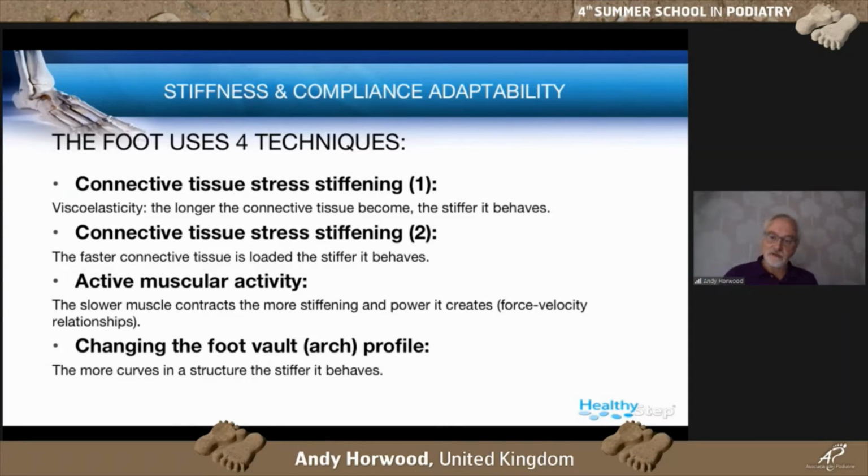So when you start to stretch connective tissues, initially it's very flexible, it gives very easily, and then it starts to stiffen in a linear elastic way, but becomes increasingly stiffer for smaller changes in length the longer the connective tissues are stretched. They also show time-dependent properties, which means that they also stiffen differently under different loading rates, and they will behave much more stiff if they're loaded faster.